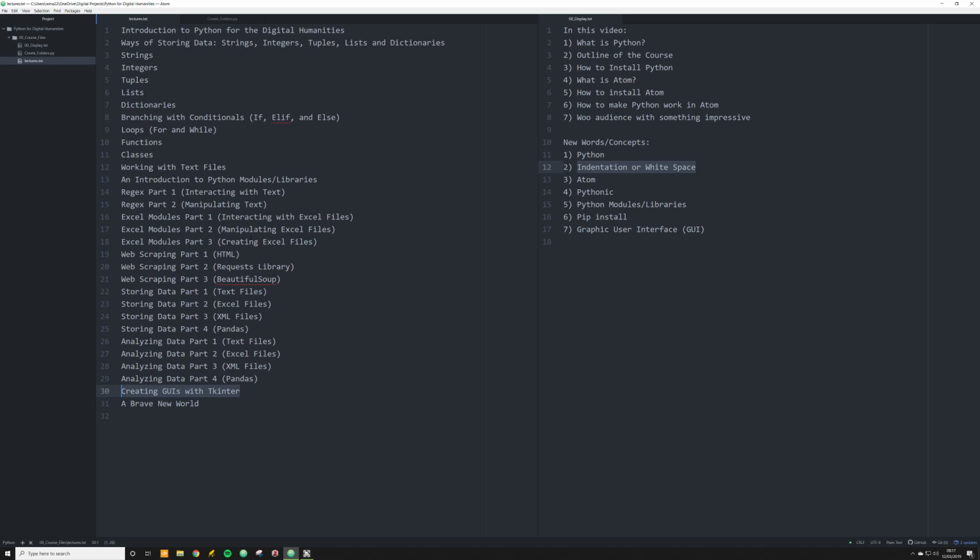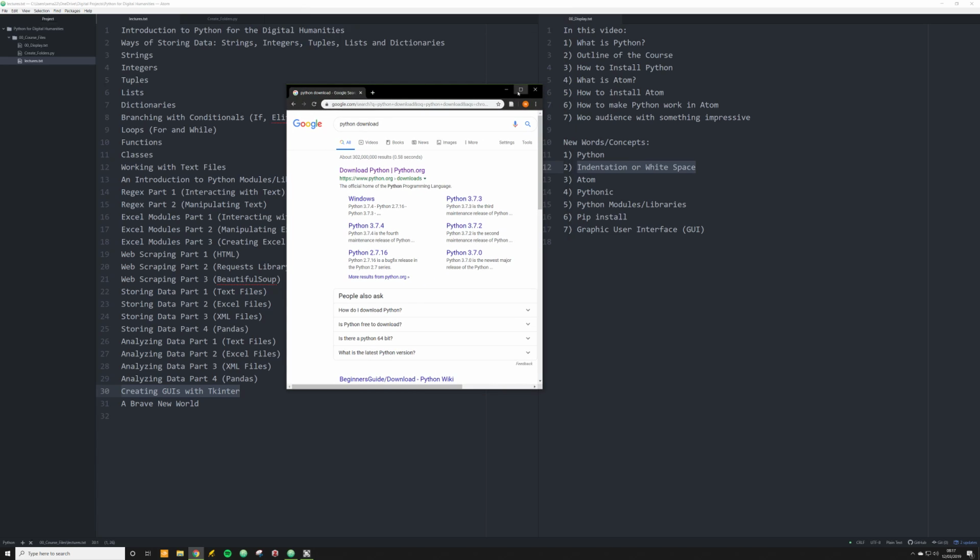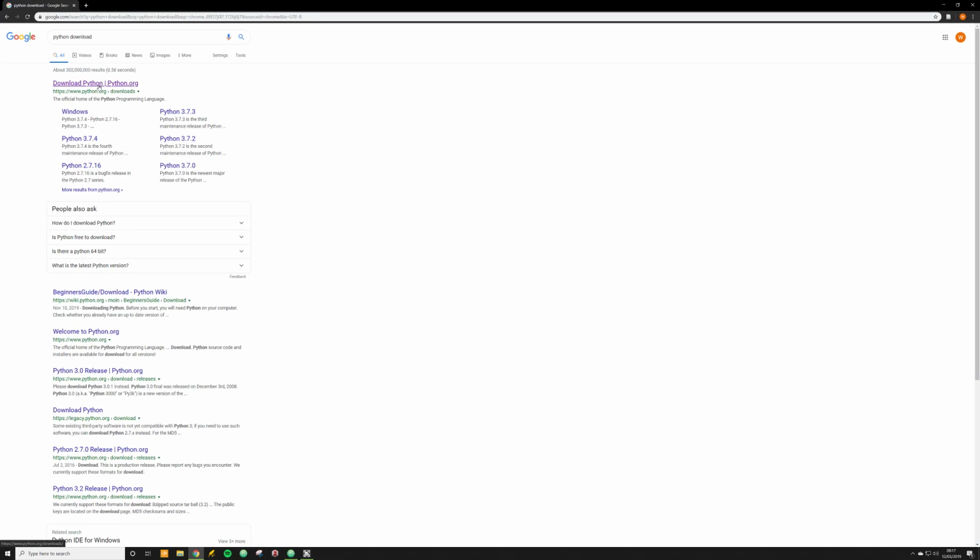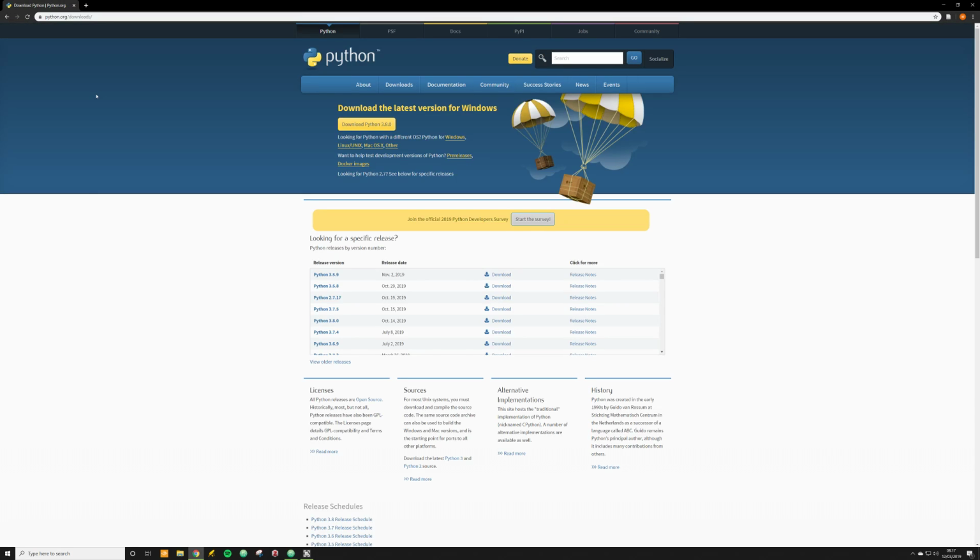And so that's why I use Python, and that's why a lot of people who perform data analysis use it as well. So the first thing you probably need to know is how to actually install Python. The way in which you're going to do this is simply go to Google and type in Python download. It's that simple. You're going to go to python.org, and I'm going to be working with Python 3.7 in this video. So you're simply going to go here, download, and install Python.